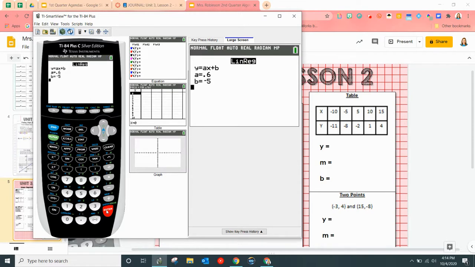And there it is. There's your answers right there. Y equals AX plus B. That's the equation. It's telling you your A, so you would put 0.6 where A is, and you would put -5 where B is. Now, the only thing I'm going to tell you is that it usually gives it to you in decimals, but let's say I don't want it in decimals. Maybe all of my answer choices have fractions, so it's a good idea to convert your decimals to fractions. So how do you do that?